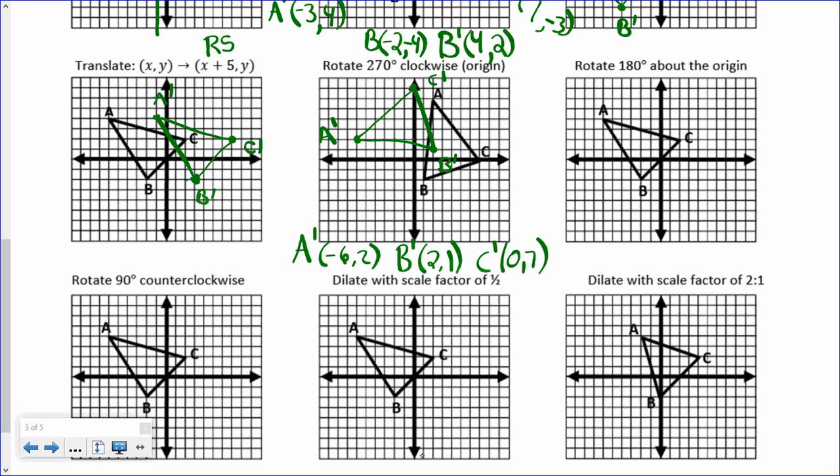So where's that point right here? I thought the origin means clockwise. Well, you can go clockwise or counterclockwise. It doesn't say either. 270 is gonna be 90. It doesn't matter. No matter what, that's how we're good.